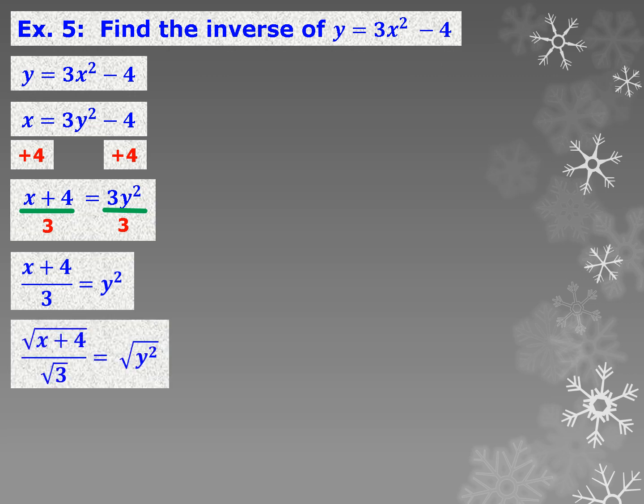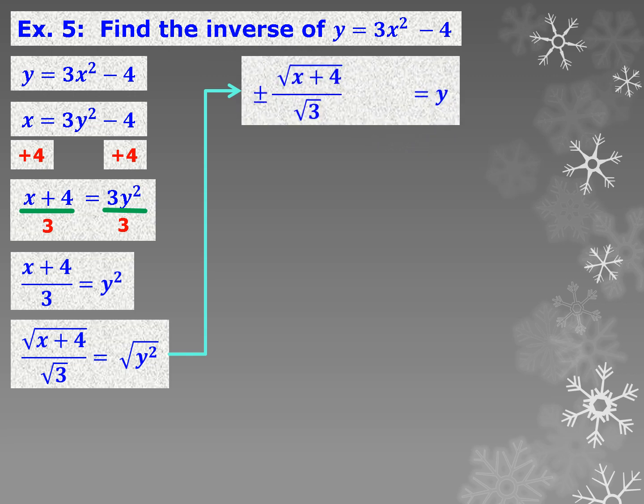I'm now going to take the square root. Now, because I put the square root there, don't forget we've got to put it as plus or minus. So that gets me plus or minus the square root of x plus 4 divided by the square root of 3. Now, if you remember back, we can't leave that square root of 3 in the bottom. So we are going to multiply top and bottom by the square root of 3 because we cannot leave a square root in the denominator. Because remember, also, square root of 3 over square root of 3 is just a fancy form of 1. So again, we're not changing who the fraction is. We're just changing what it looks like.